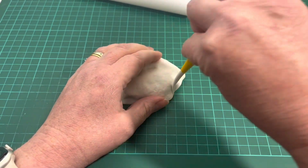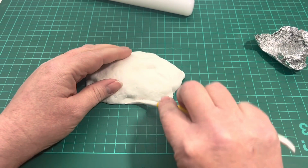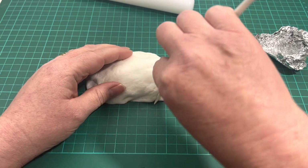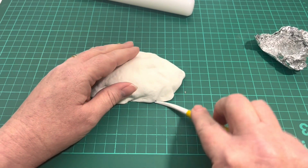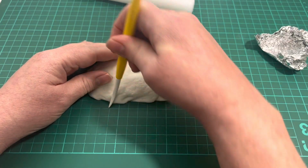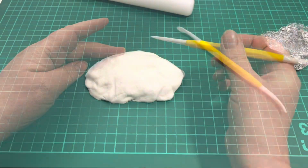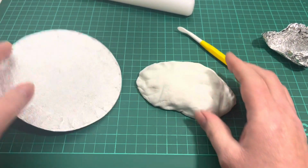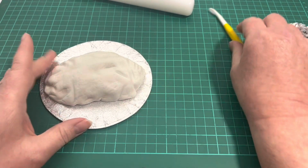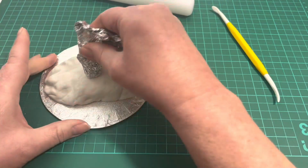Now to add just a bit more detail, I'm using the Dresden tool, and I'm just going to form some little crevices in there just to make it look more like a piece of rock. So I'm moving it onto a little cake board now, ready to be painted. Well, just before I paint it, just going to add some more deep texturing into that surface.